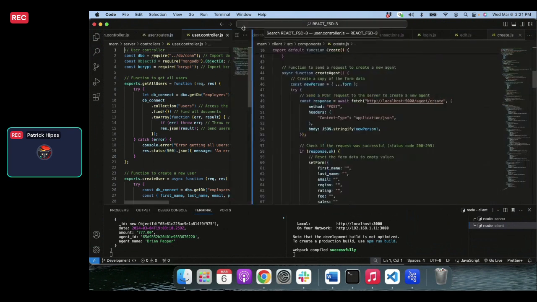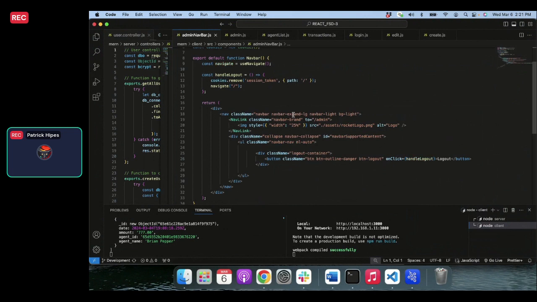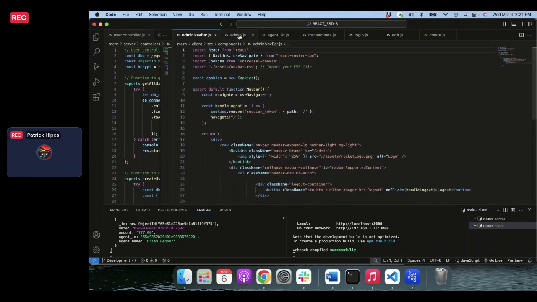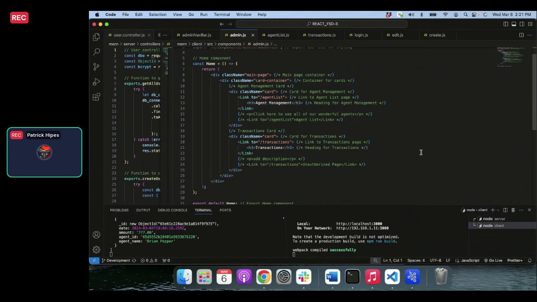Jumping over to the front end. Here's a component we built. This is basically that nav bar that you see, the image on the left side and the logout button on the right side. This is that main admin page with our 2 different cards of agent management and transactions.